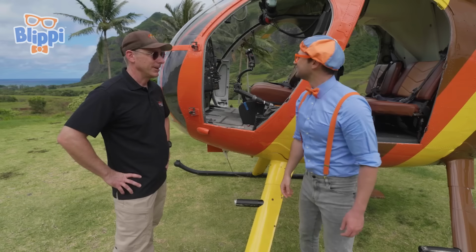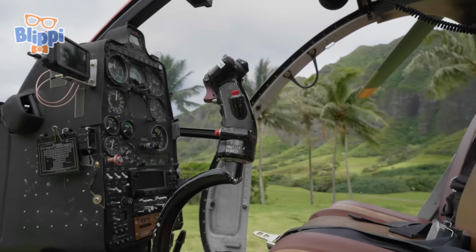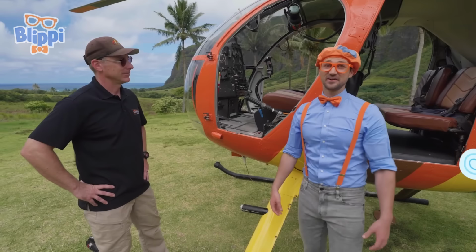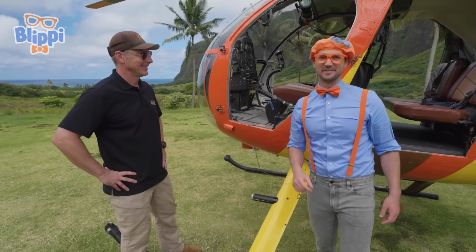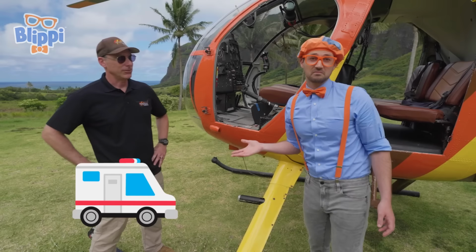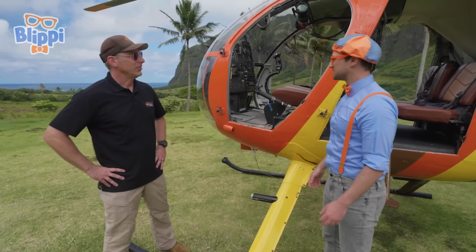Oh, cool, and look at all those gauges. What are all those gauges for? We have gauges to keep an eye on the engine, also how high we fly and how fast we're flying. Wow, they look very complicated. You must be very smart. And there's different types of helicopters, right? Mm-hmm. Like firefighting helicopters, rescue helicopters, or police helicopters. And what do you say this is? This is an air tour helicopter. Ooh. Air tour. Well, perfect.